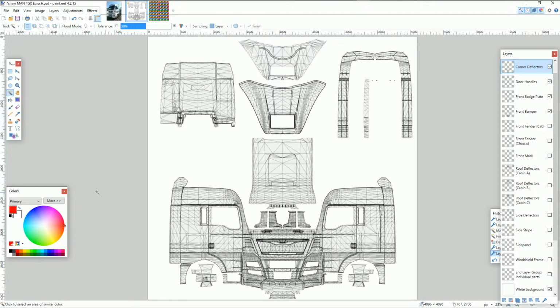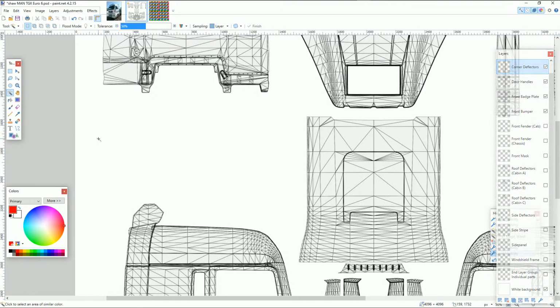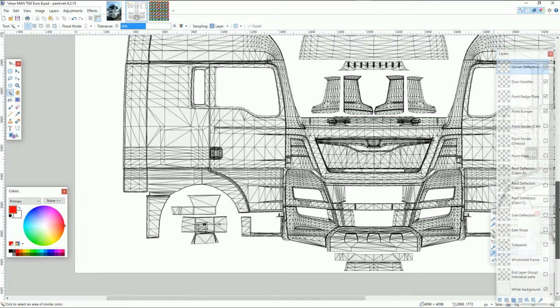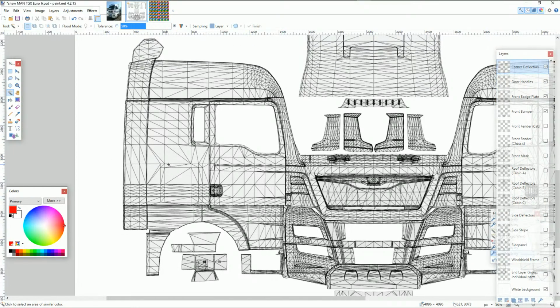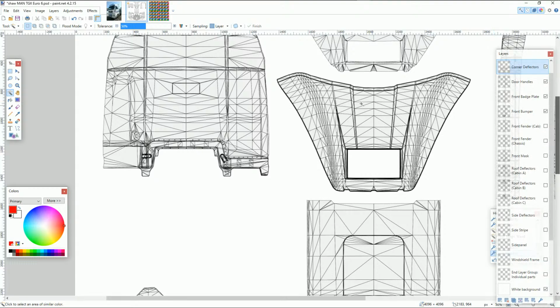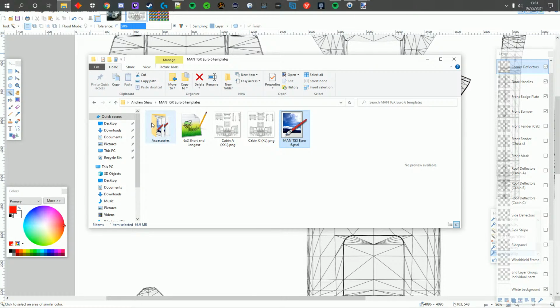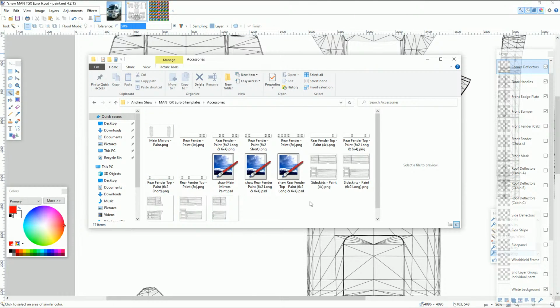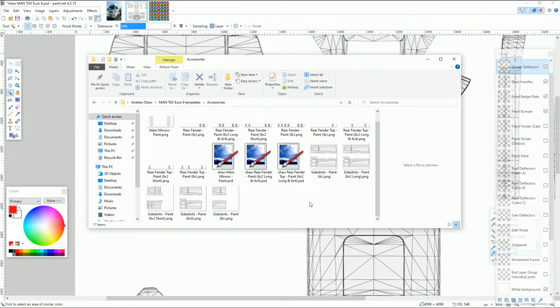Like if we go down here, this is the right door, the right side of the cab. So obviously this is going to be right side up. It's going to be right reading. No worries. The back of the cab. But when you get into things like the accessories, and we'll do 6x4, 6x2 long, 6x2 long, I think is what we want to do.